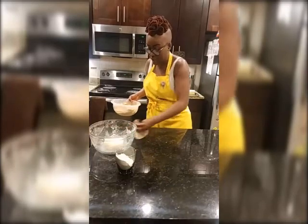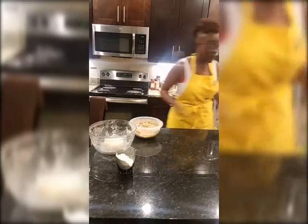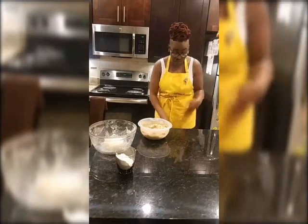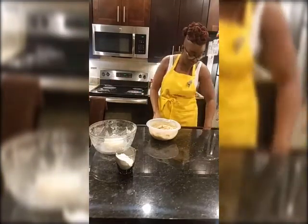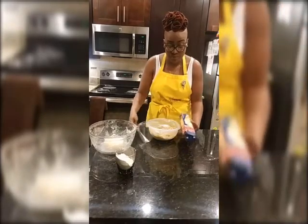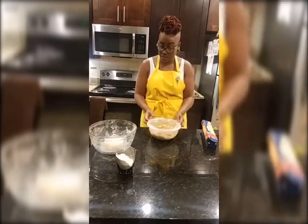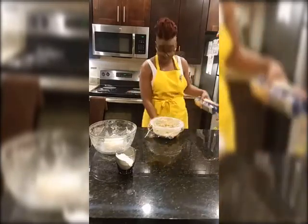So again, like I said, I already made some dough ahead of time, so it's already been chilled for more than an hour. If you can chill this overnight and then bake it the next day, it's going to taste better, because the flavors have marinated, okay? So now we're just going to add some saran wrap to cover it, and then I'm going to put my top on, and then this is going into the freezer for whenever I want some chocolate chip cookies, okay?